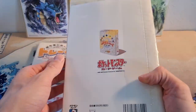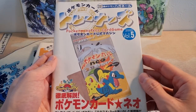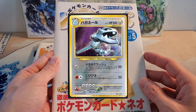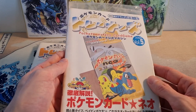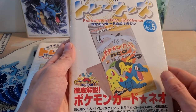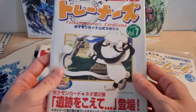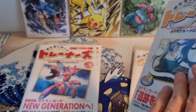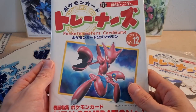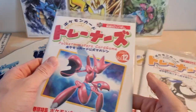Number five comes with — it's not advertised on here — but it comes with a Neo Genesis Steelix that, as far as I know, it's a holographic and is only available here as a Japanese exclusive. They advertise the Grand Party — very expensive cards these days. The number seven comes with the Smeargle, non-holo. And then number twelve comes with the Rocket's Scizor from the Versus series.